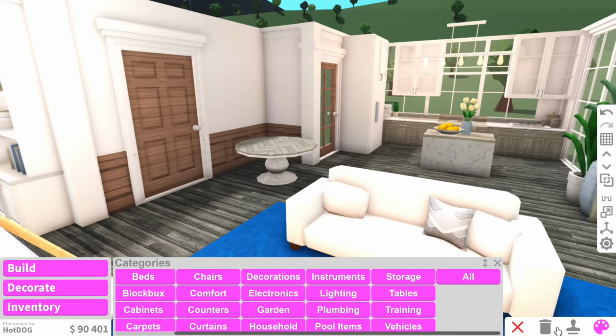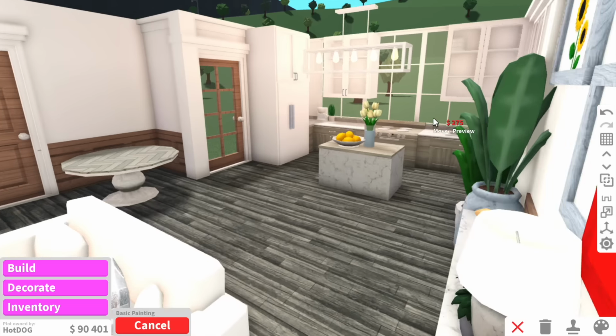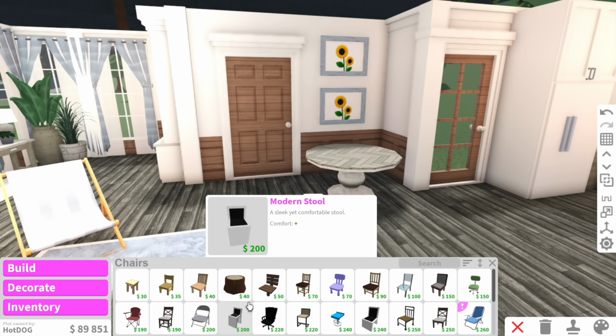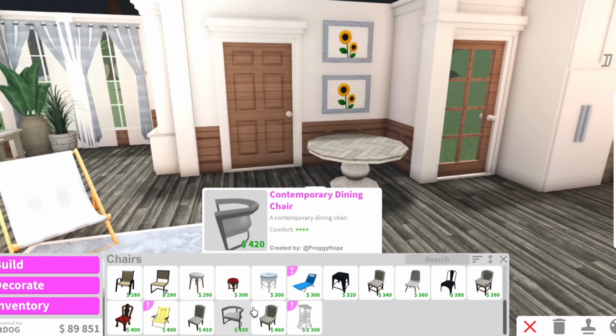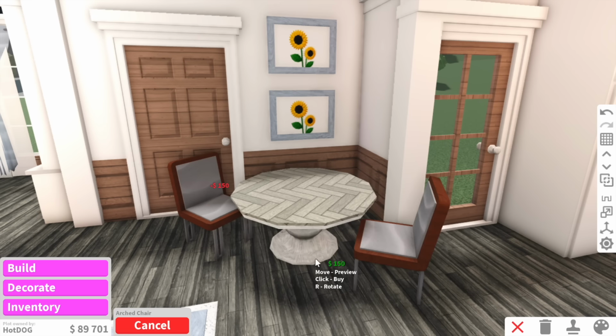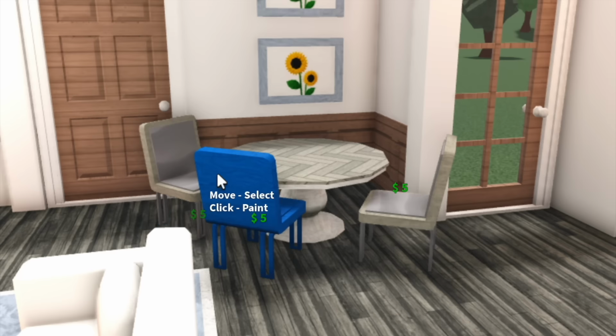She's probably freaking out. She's like, oh, Alaska babe, my money's running out. What are you doing? I'll tell you what I'm doing. I actually don't know what I'm doing. See, this is my problem. I go into a category, I scroll all the way down. I'm like, let's buy the most expensive chair on the menu. We're buying these arch chairs. They're only $150 and they look cute. And just like that, boom, you got chairs.